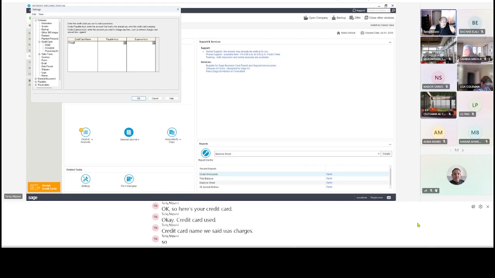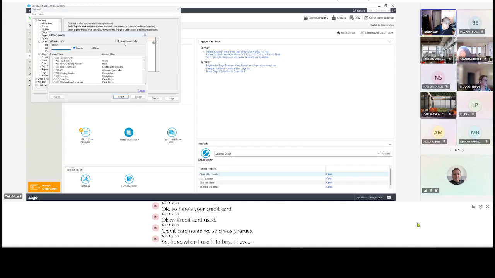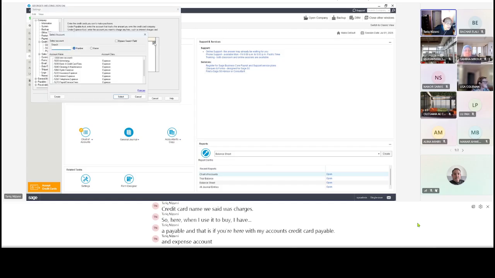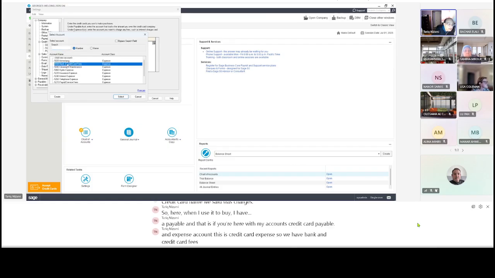So here, when I use it to buy, I have a payable, and that is here, accounts payable, credit card payable. And expense account, this is credit card expense. So we have bank and credit card fees, okay, here.